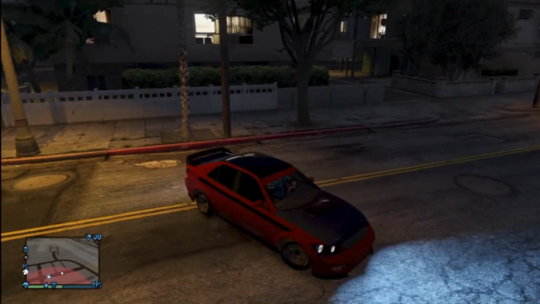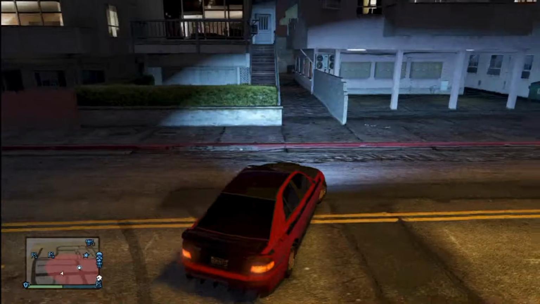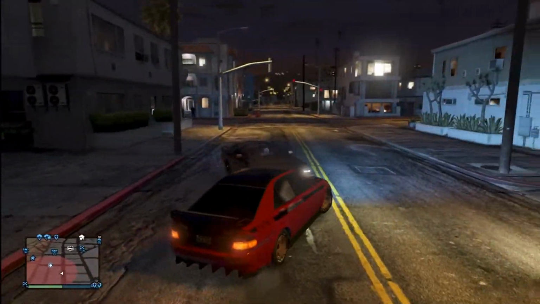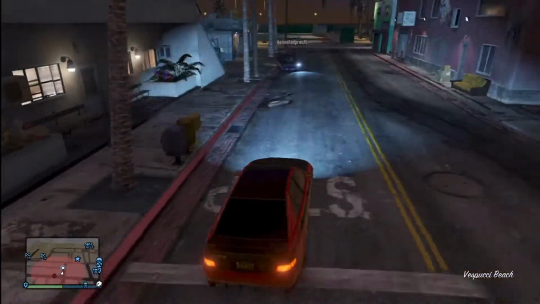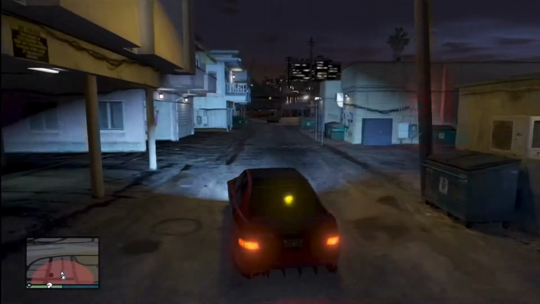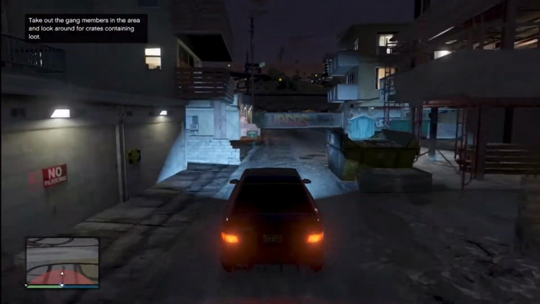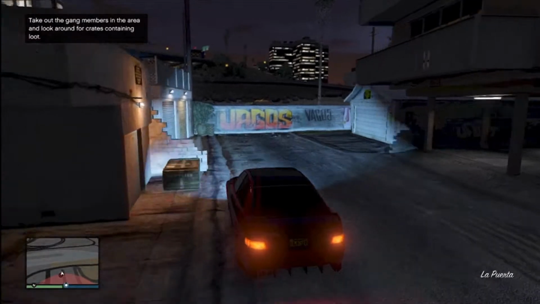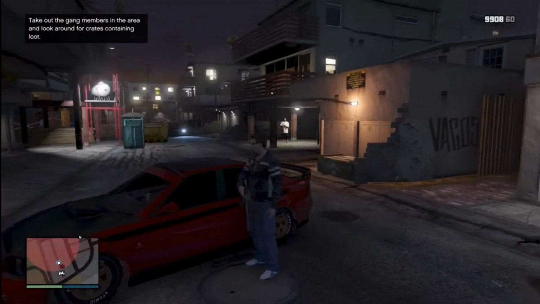This time I've got my co-op buddy with me, Demented Priest. Just head to one end of the alley and set the car up. Shouldn't have any trouble finding cover.